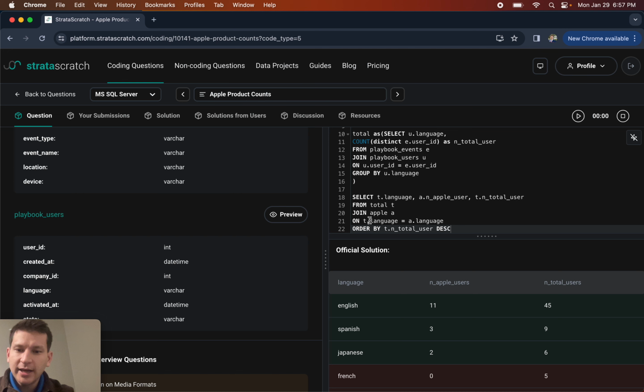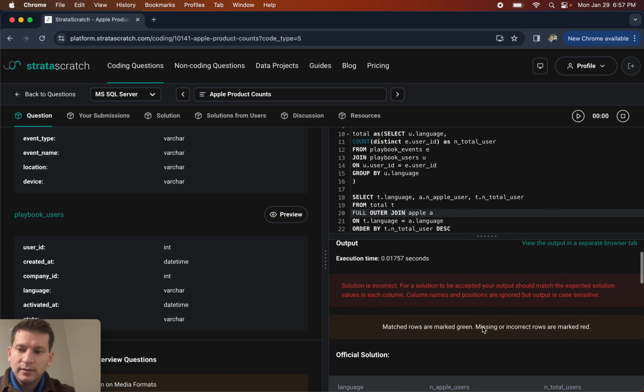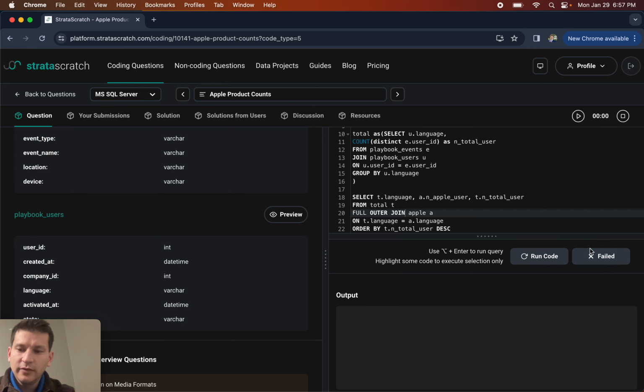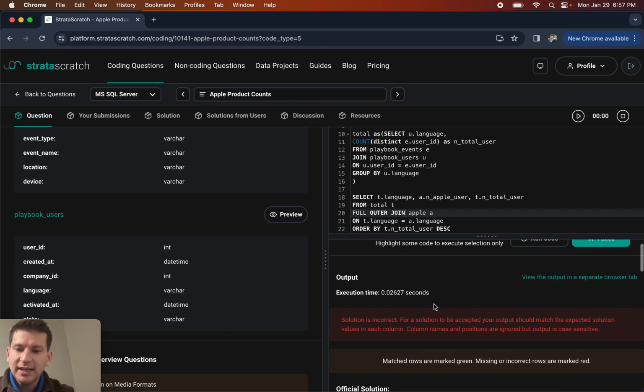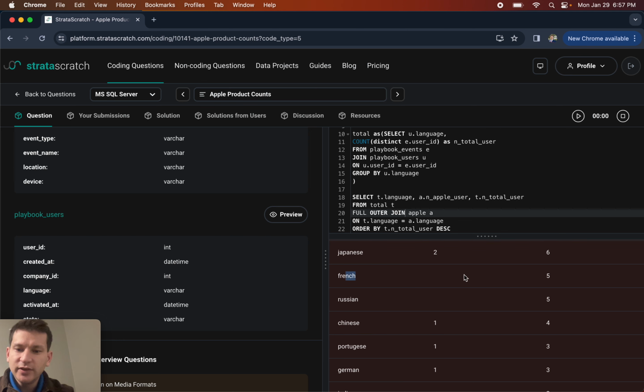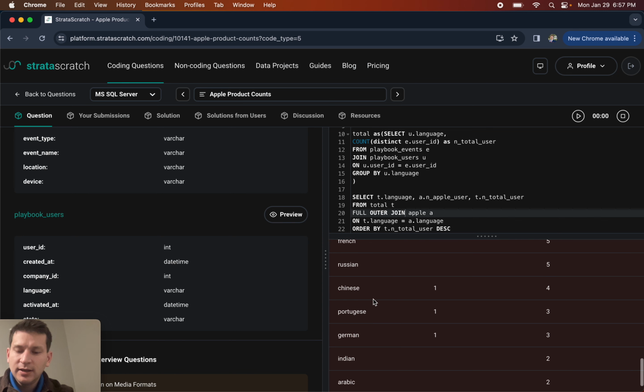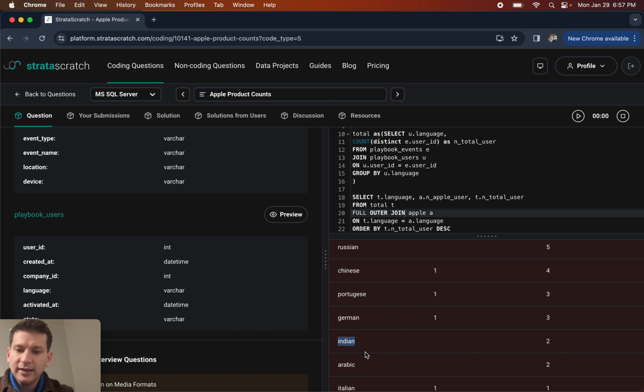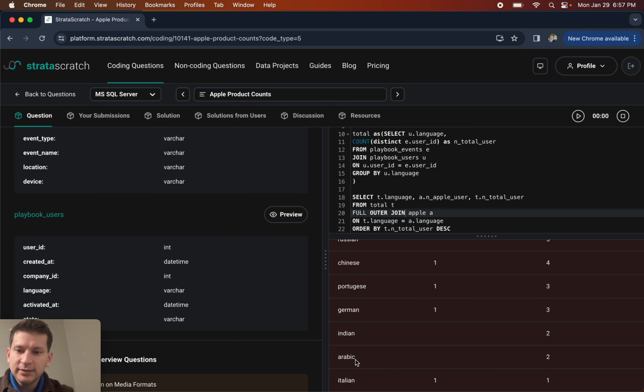And the reason why is because this needs to be a full outer join, essentially. We need to get all the data, even if it's not in there. And the last thing we need to do is fill in these null values. Now we have a full outer join. It's going to have every language, it's going to match no matter what.